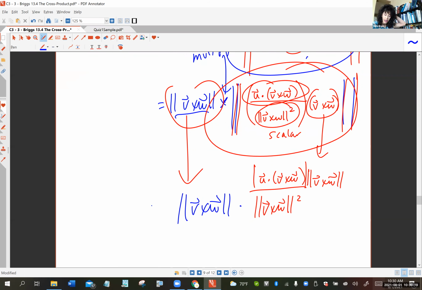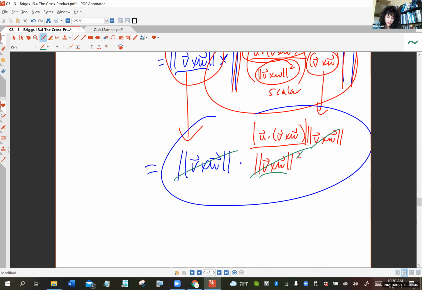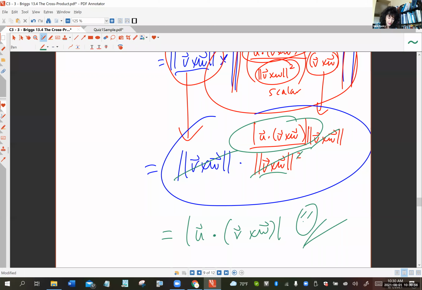Fine. Now, what I'm going to do right now is reduce this huge mess to lowest terms. Does everybody see that I can do some canceling? Yeah, can't you just take out V cross W on the top? Yeah, just have V cross W, and it's going to go with one of these V cross W's, but this V cross W goes with the other. So all the magnitudes of V cross W are gone. Boom, done. And what's the only thing that's left? Absolute value of the box product. Aha! And I'm done with my derivation. There we go. Happy face. And that's why it works. Because it works.